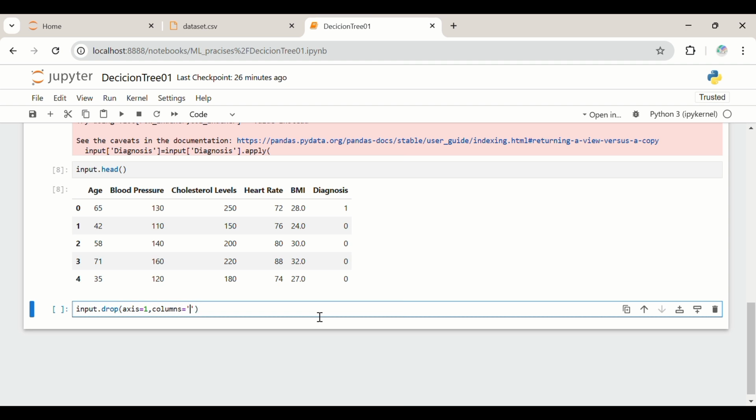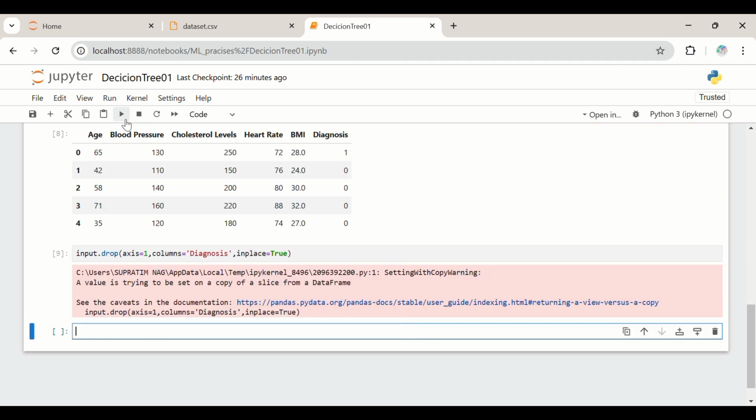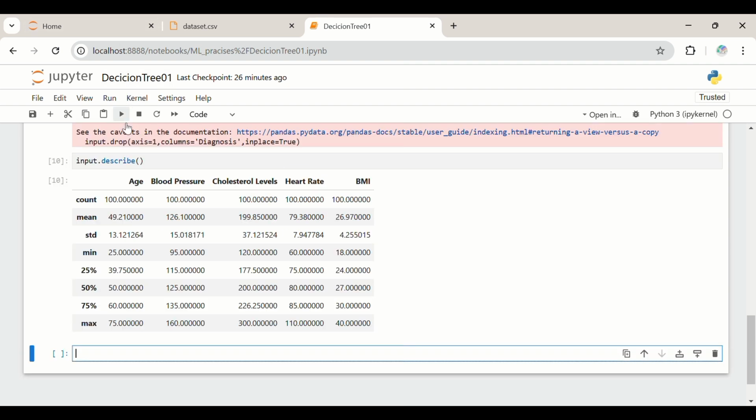Okay, inplace true. So now if we again see what we have in our input, input dot describe, then you will see we have age, blood pressure, cholesterol levels, heart rate and BMI. We have also count, mean, STD. Okay, lots of different features.